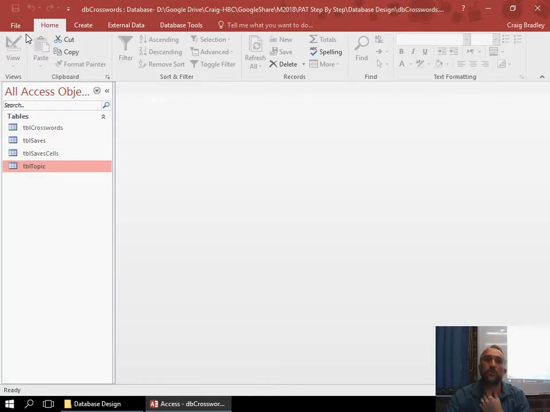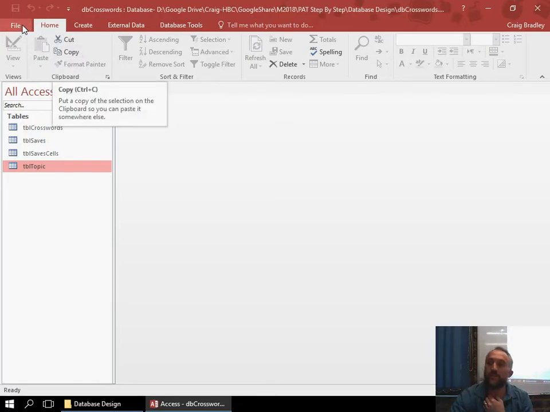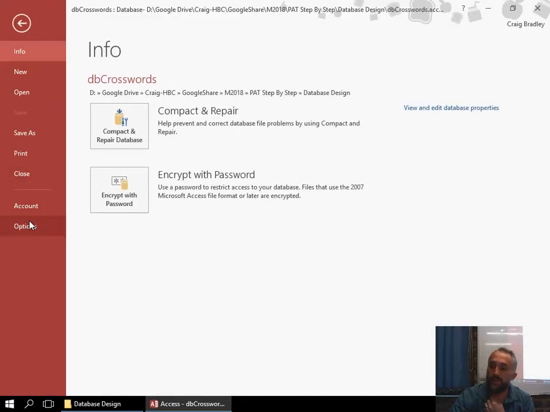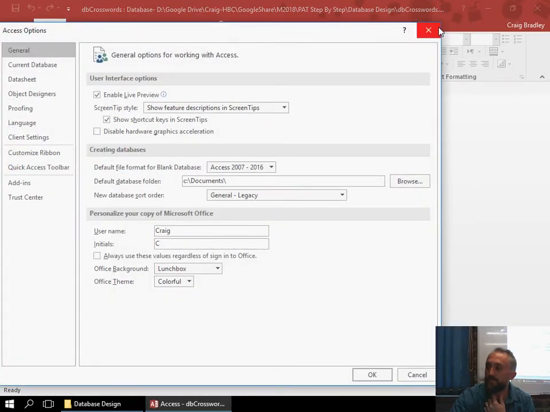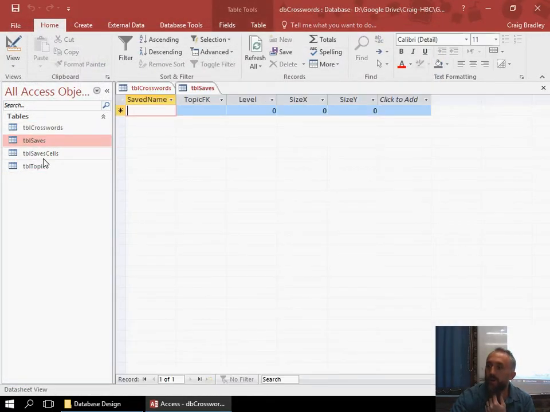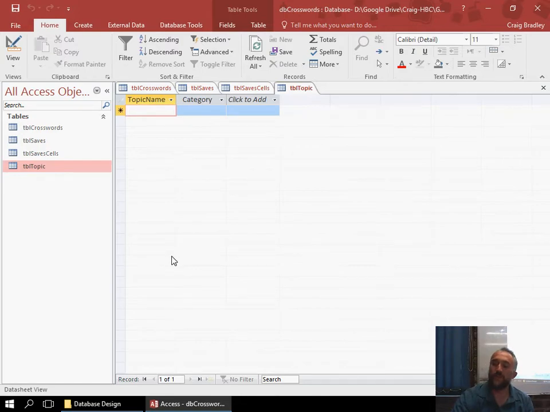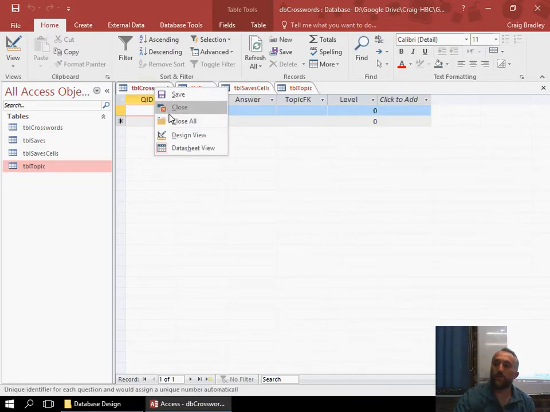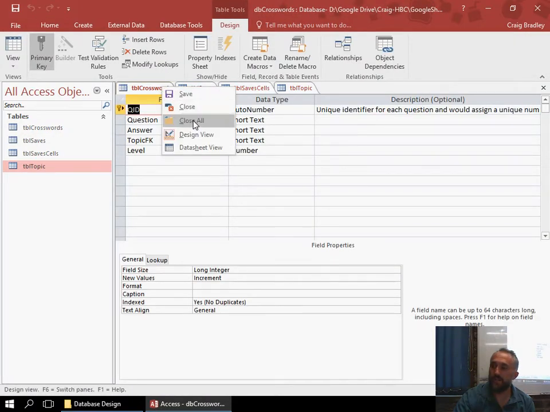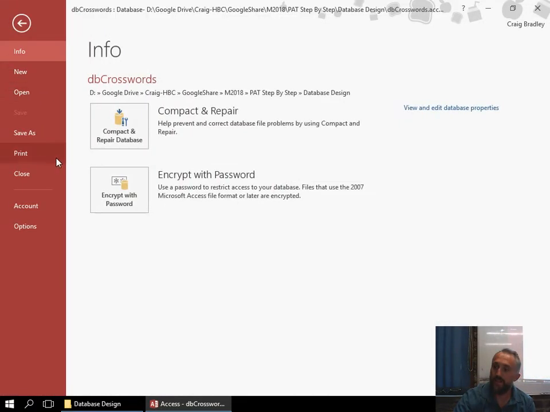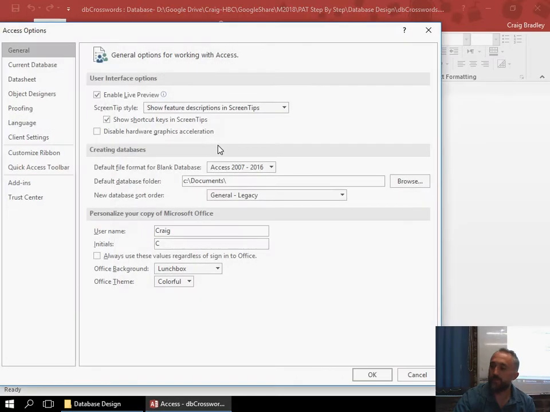Now one thing I want to show you that will help you for later stages of Access when we start dealing with SQL code is, if you go to your file options, you'll notice that, okay, let me show you first what the problem is. If I open up all tables, I can't see all tables at the same time, can I? And that's a little bit annoying. So when working in IT, it's actually better to set up your database, and unfortunately you have to do this for every single one.